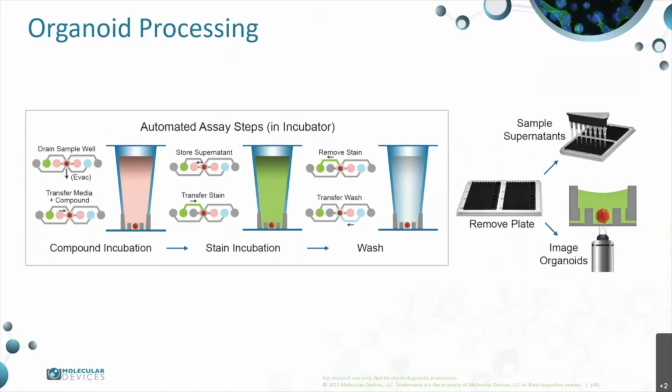So the processing of organoids goes on automatically, and the system allows efficient media exchange with different concentrations of compounds, and also addition of staining solution and a washing step at the end. Then, as a follow-up, we do imaging analysis, and those plates in a flow chip are very convenient for imaging and allow us to achieve very nice quality of images.